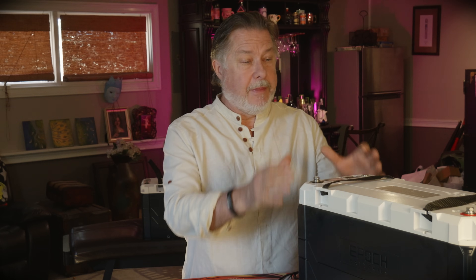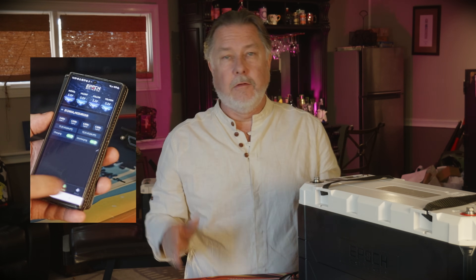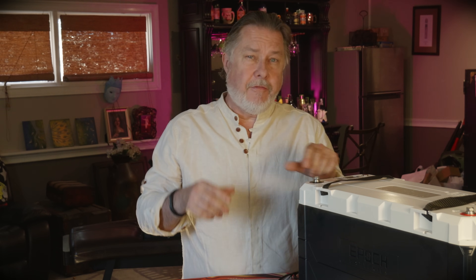Another really cool feature of this battery's BMS is Bluetooth. Epic provides an app that lets you monitor the battery — discharge rate, charge rate, cell balancing, and everything else you need — right on your phone or tablet. I actually like this app more than the Victron Cerbo GX app, so I have a feeling I'll be using it most, though I now have two ways to monitor everything.